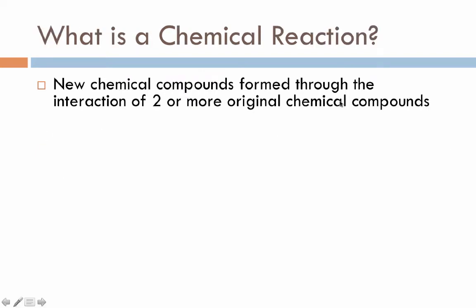Let's start with the discussion of what a chemical reaction is. It's basically any time we have new chemical compounds formed through the interaction of two or more original chemical compounds. A chemical reaction is something known as a chemical change. When we have new substances formed, which involves bonds being broken and bonds being formed. We also talked about chemical changes as being destructive because the original chemicals we had are no longer present.